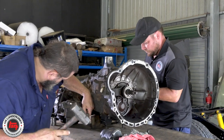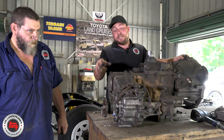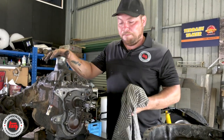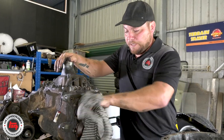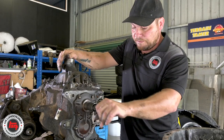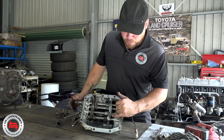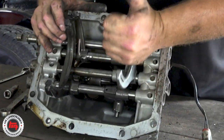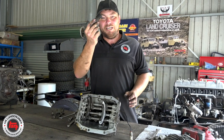Mick's just releasing the locking tabs - it's always good practice to do this because you can just gun them off. We get all brand new ones with the kit, but it just protects the threads. Anything that has moving parts, check for wear throughout the strip down. On the first motion shaft where the spigot bearing is, we've got a little bit of wear. Check where the throwout bearing runs - that's nice and clear. We've got a top hat here - flip it over and check for excessive wear marks on the selector forks, check that all your detents are working and that none of the springs are broken. With the Terrain Tamer kit you get all brand new gaiters, so those can just go in the bin.